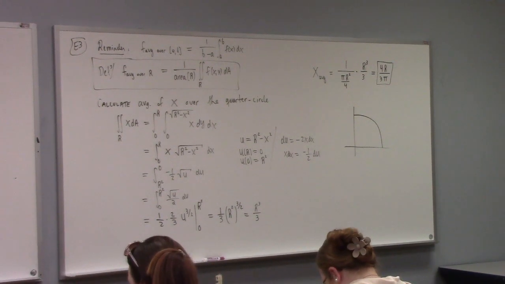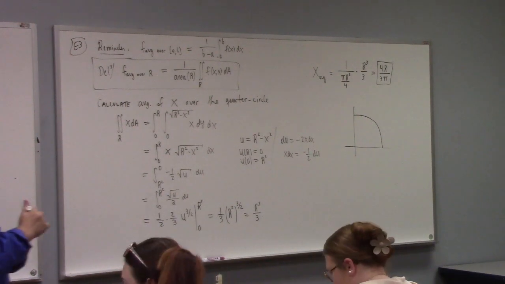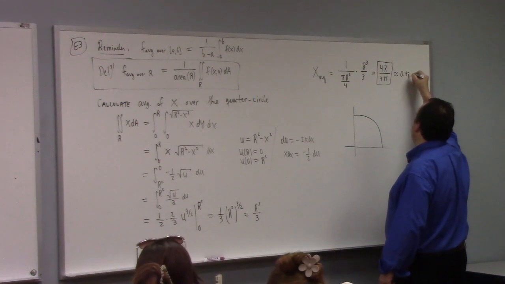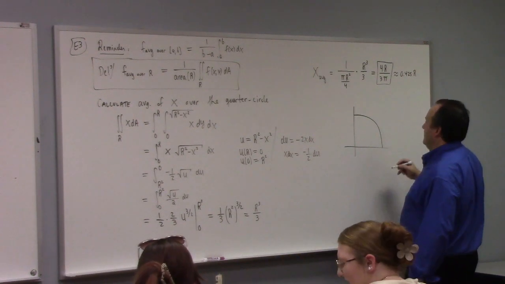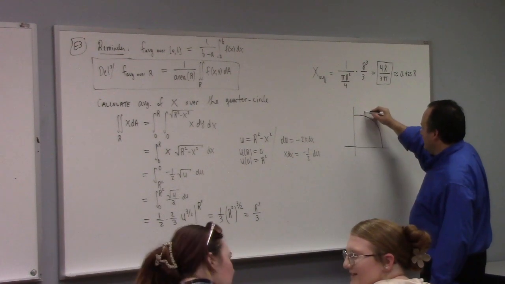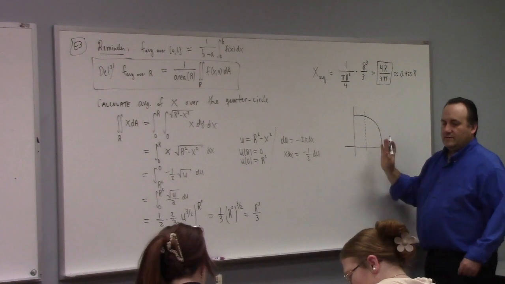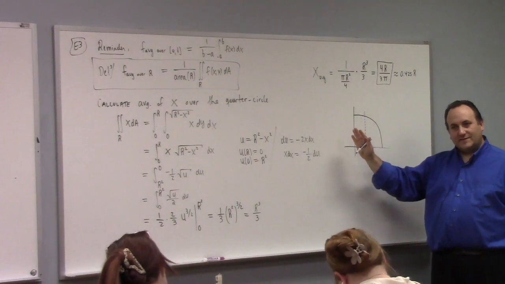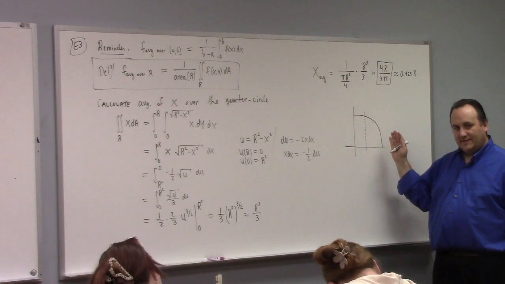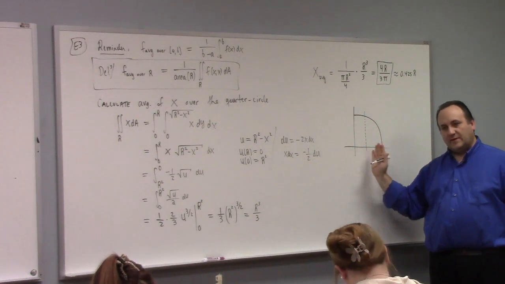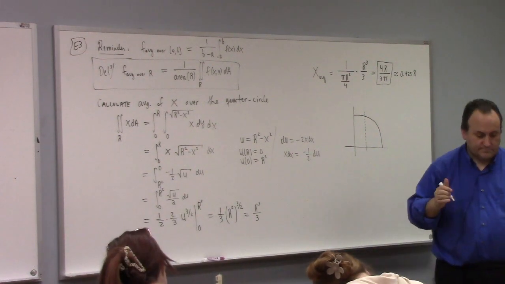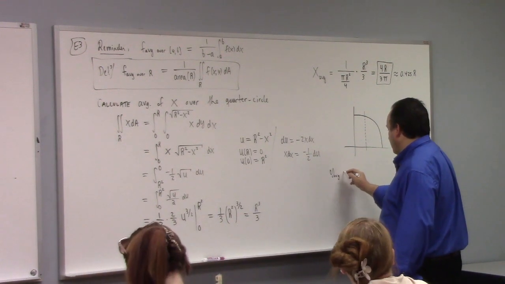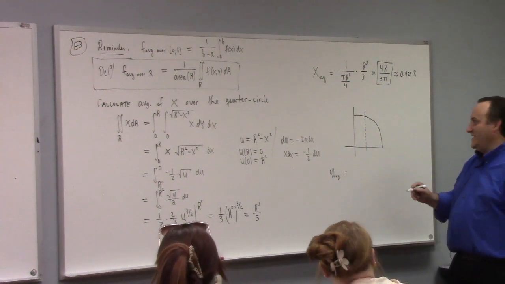Somebody got a number for me? 0.425? 0.425 R-ish. So I think if you think about that, it makes sense, right? It's somewhere in here. If you look at the totality of the points in the quarter sphere, which I've drawn very badly, there's more close to the y-axis than there are away, if you think about the x values. So it makes sense it would be a little bit this way. And without any calculation, what's y-average? The same, right, yeah.